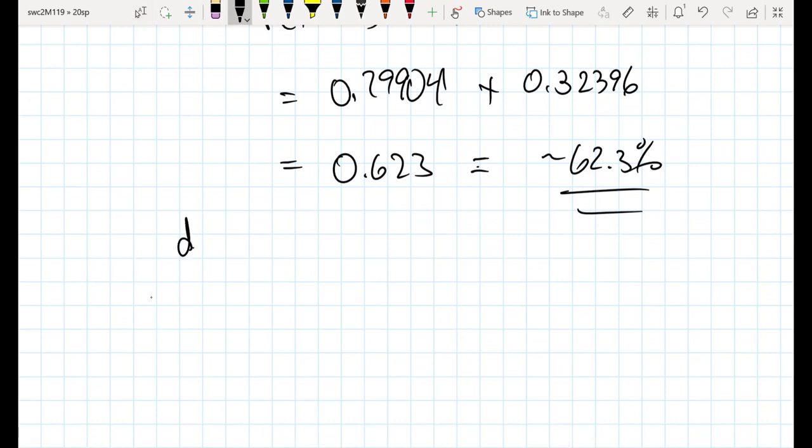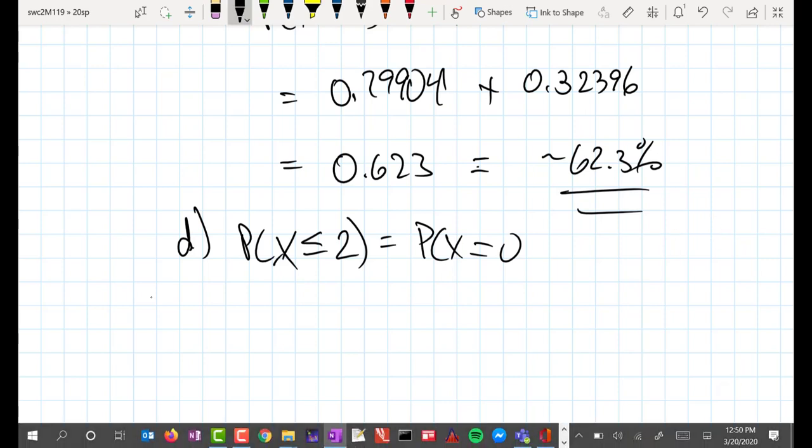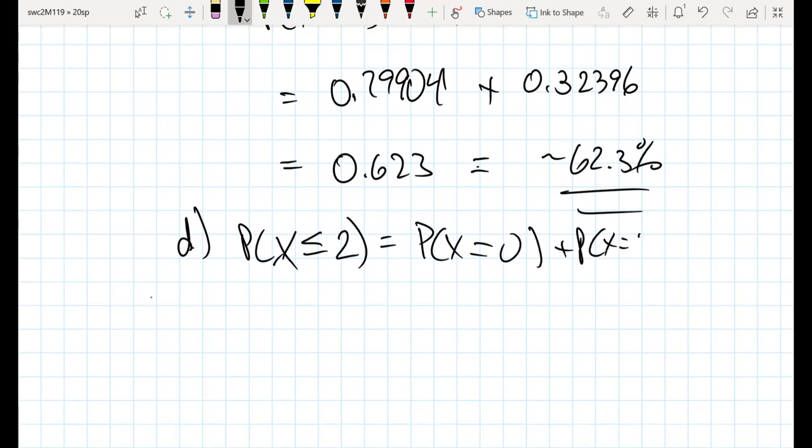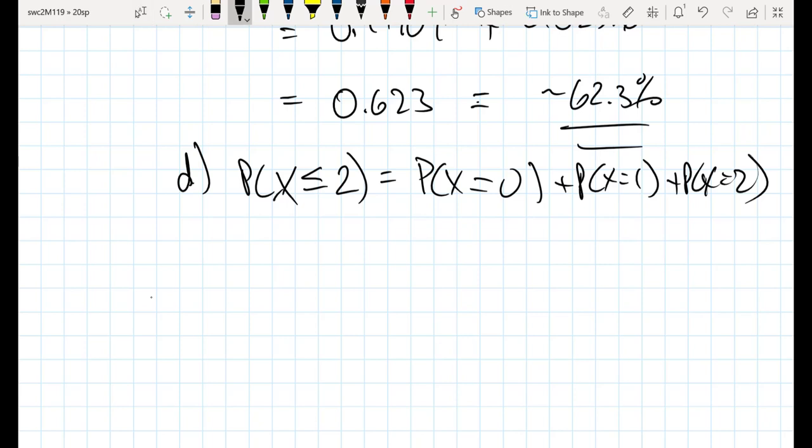So let's do one more thing. I can ask what's the probability of having 2 or fewer girls? So what's the probability of that random event being 2 or fewer? As soon as we have an inequality we're generally referring to a range of values, so 2 or fewer means we want to know what the probability is of having either, out of my 5 kids, what's the probability of having either no girls, or 1 girl, or 2?